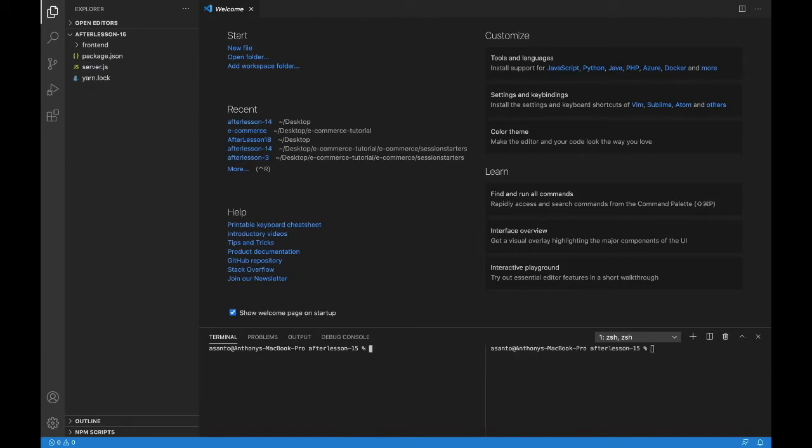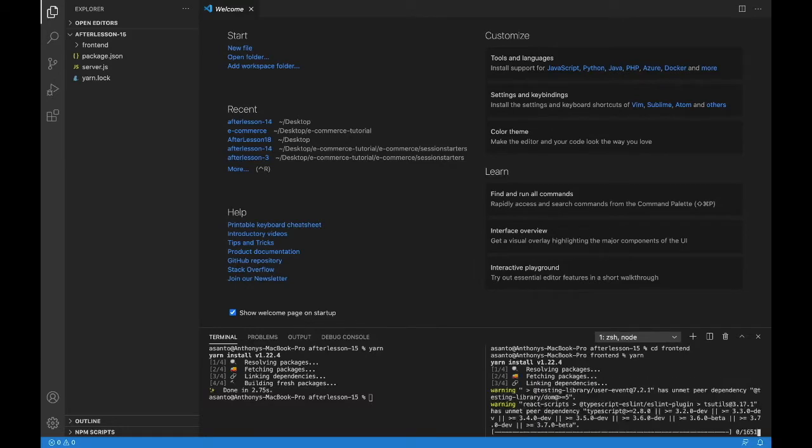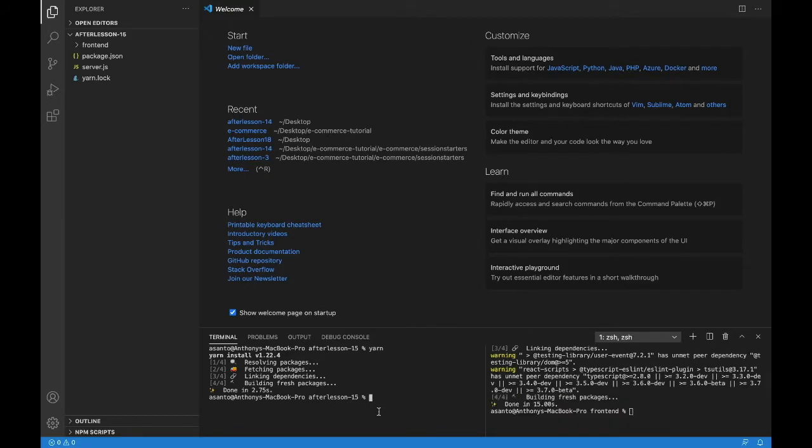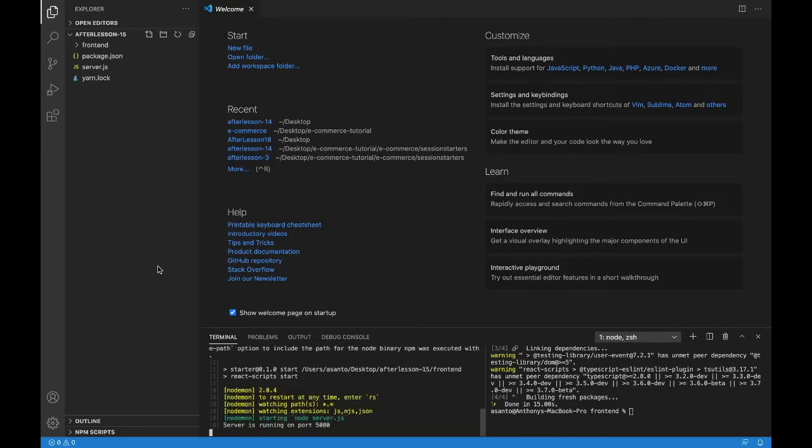And in the first terminal, just type yarn to get that one started, and then cd into front end, and just type yarn there as well. Now we've populated both of the npm modules. With that done, let's make sure everything is working with yarn run dev in the main folder where server is.